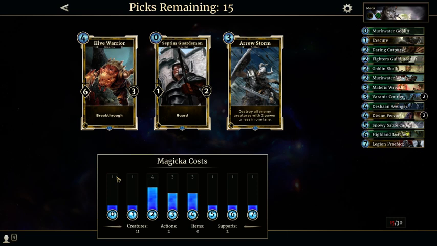Well, all three are solid cards. Typically in draft, you like to have a low curve, so Septim Guardsman is nice that he costs 0, and we do have that Goblin Skulk. Hive Warrior, nice 6/3 with Breakthrough for 4, good aggressive card, and then there's Aerostorm, which can be mass removal.